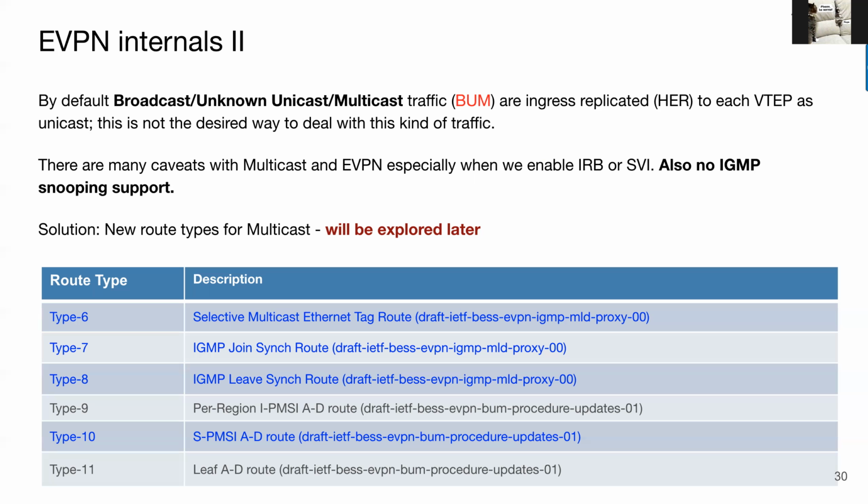Then doing something like this, if you're running a bunch of multicast, is not that big of a leap because you're already running PIM in the underlay. The caveats that we'll get into: we didn't support multicast with BART for a long time, but we do now. We had some issues with Anycast Gateway, but we have solutions to all of the initial problems or limitations earlier in the day.